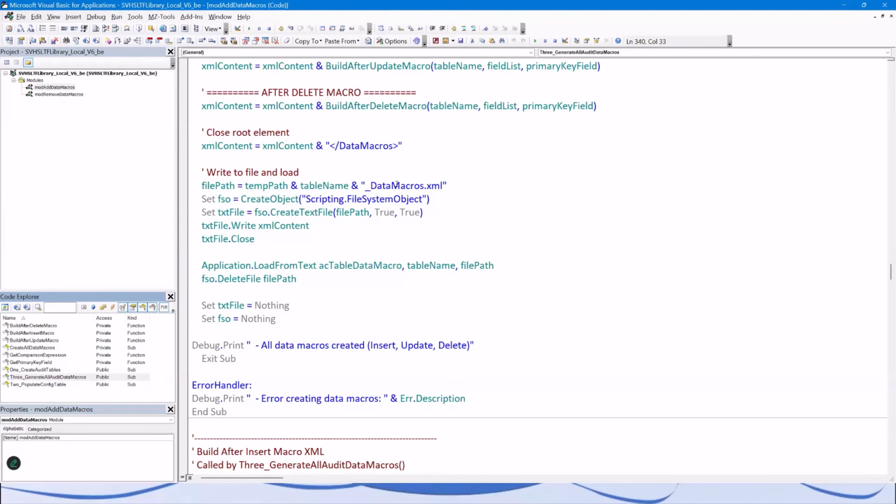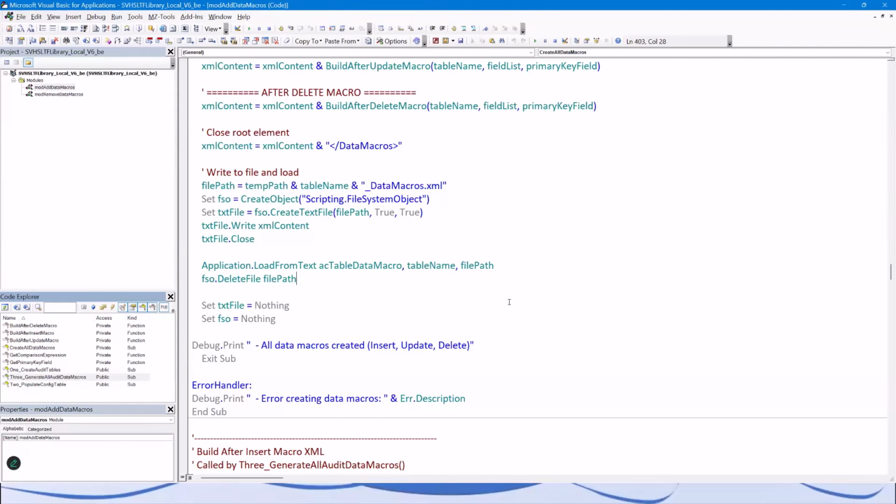Each table has its own data macro XML. It writes that XML content to that file and closes it. And then it does this one. It does a load from text, bringing it in as a table data macro for that table.